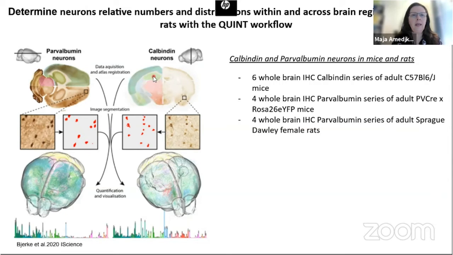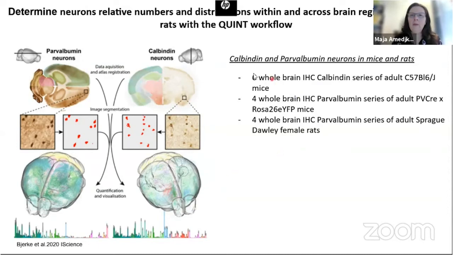And we have performed the 3 steps. So the registration to Atlas using QUINT. Then we have performed image segmentation with the Ilastik tool. And at the end, we do a quantification based on the Atlas regions using the Nutil quantifier software.